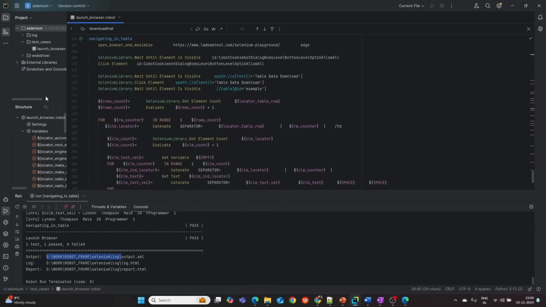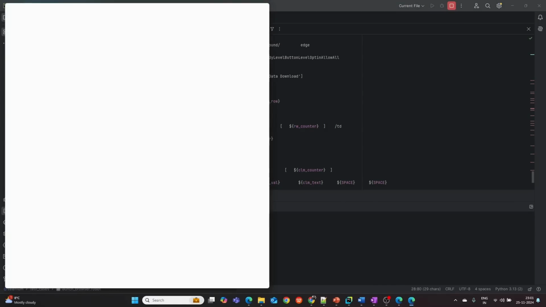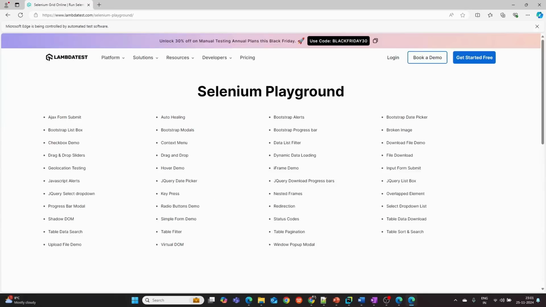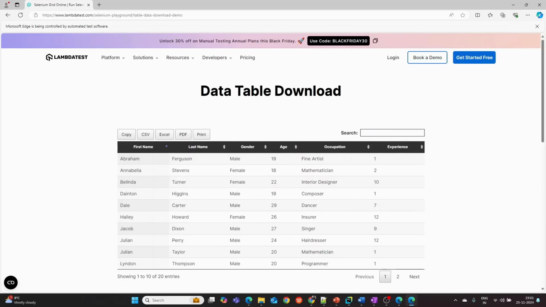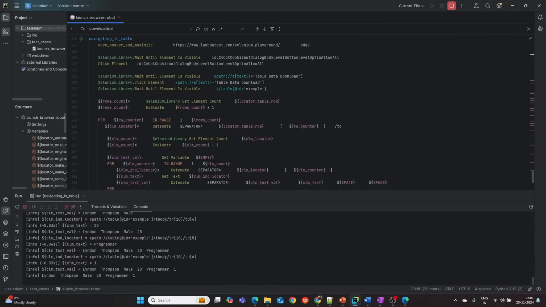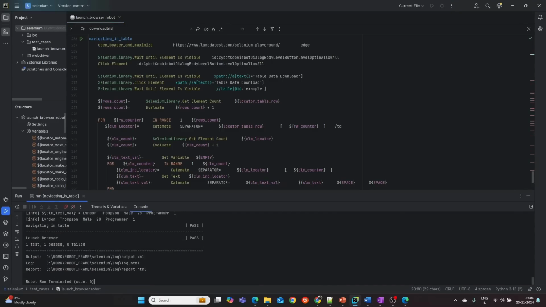So let us go and try to execute this. I will be running it here, I will not be debugging it. It is navigating, it is done now. It is executed.